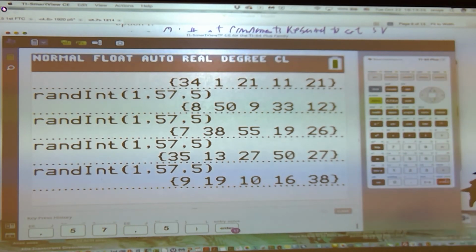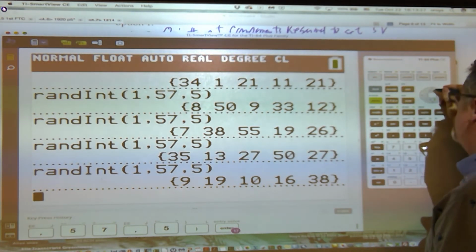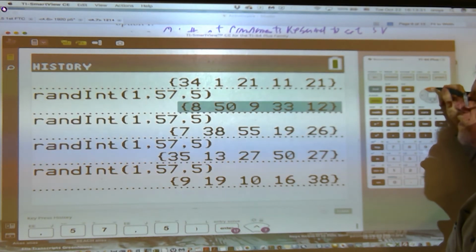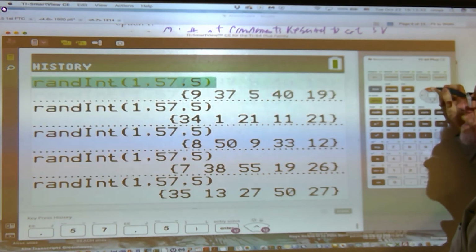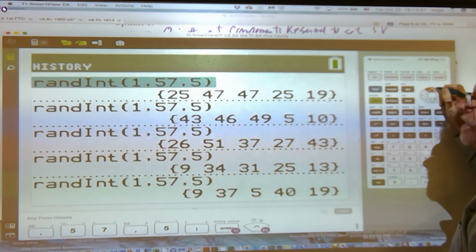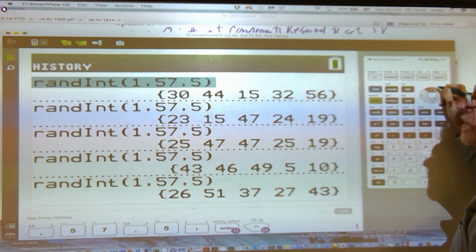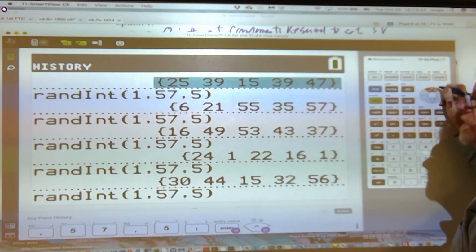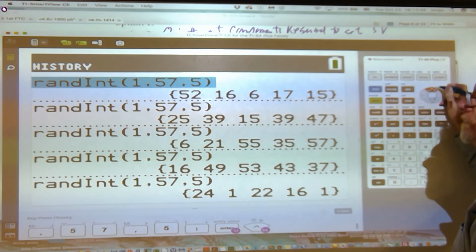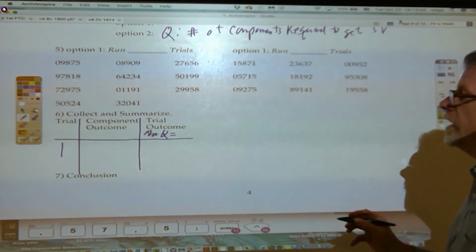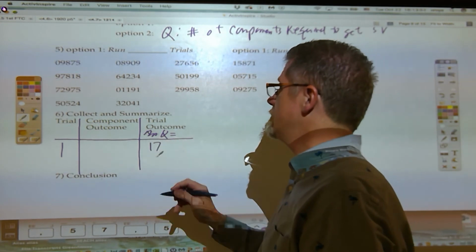I think that was 17. I could rewind the tape to find out. Okay, that was it, 17. So my first trial has an outcome of 17.